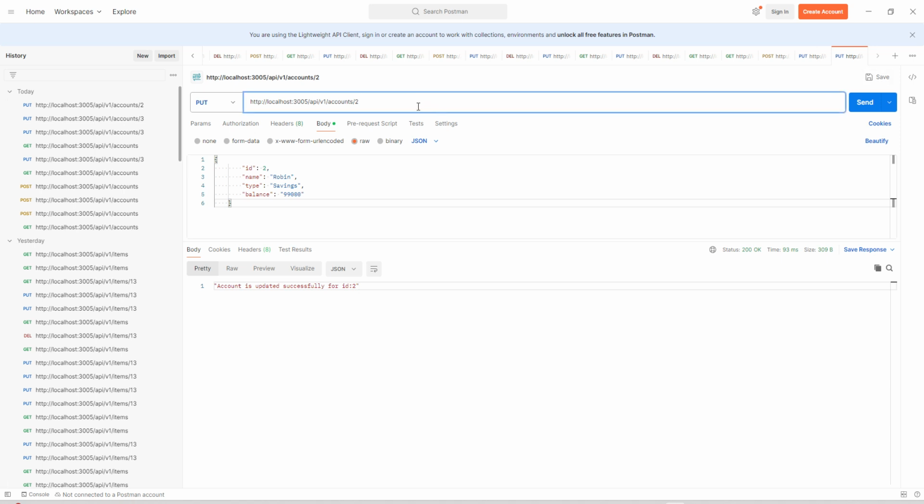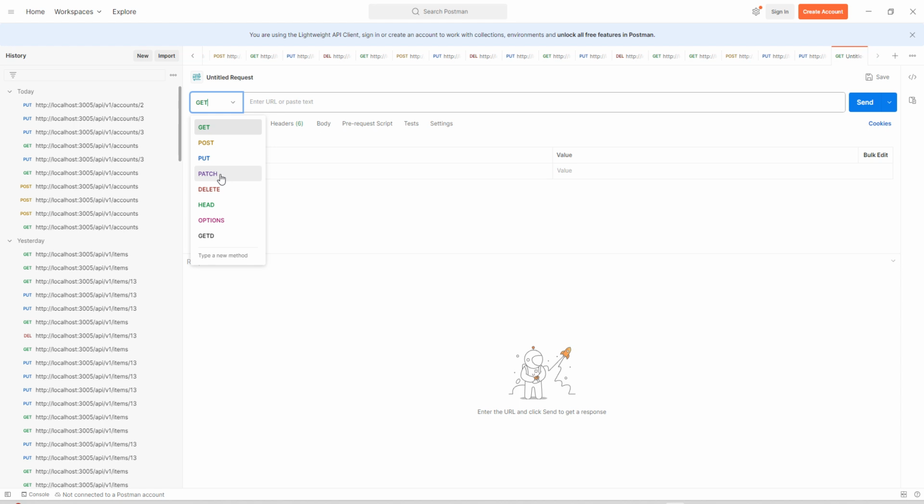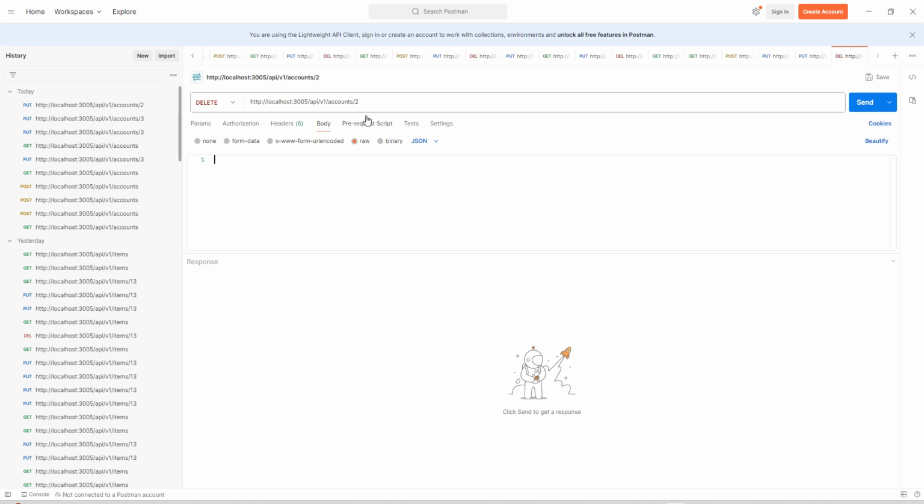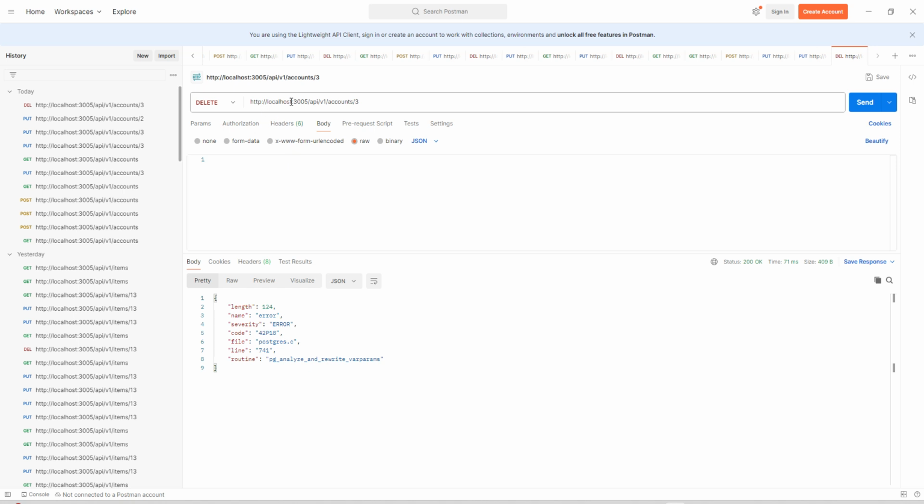Now let us check for our delete method, and this is the delete. We can pass the third id which we want to delete. We are in PostgreSQL.